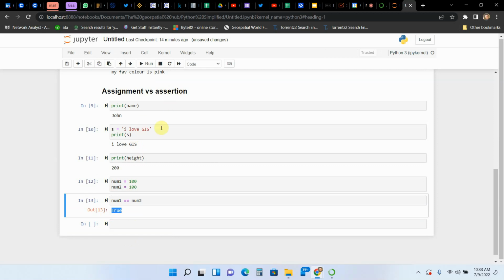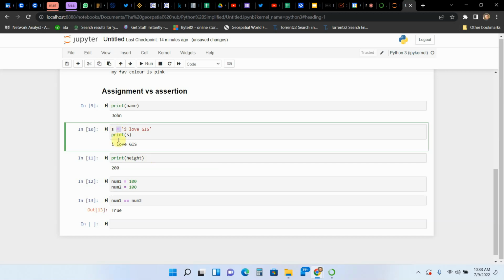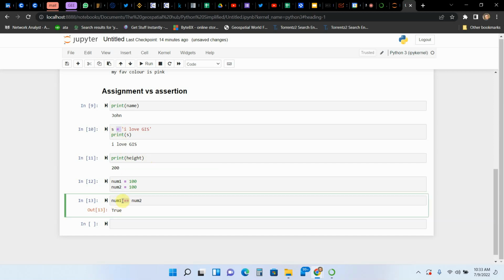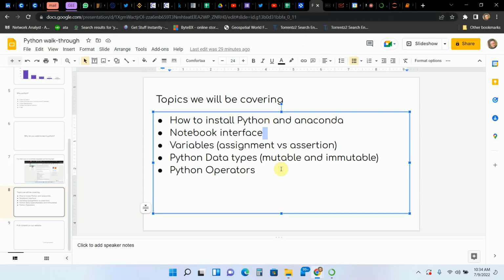I took out time to explain this because I realized there has been a lot of confusion between when we have the equals to and when we have the double equals to. We'll talk more about this in the class. I think my pace is a little bit slow, so I'll try to move faster, so we'll be able to cover other aspects of this course.